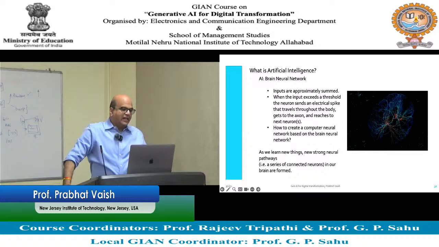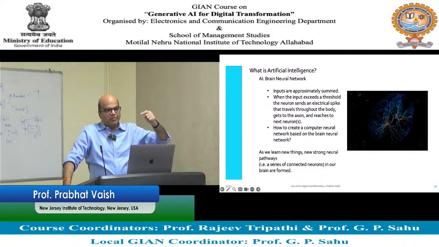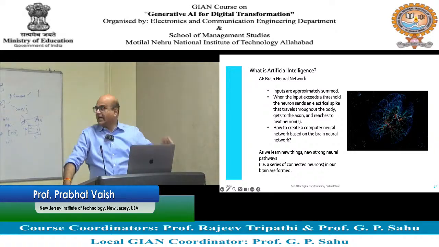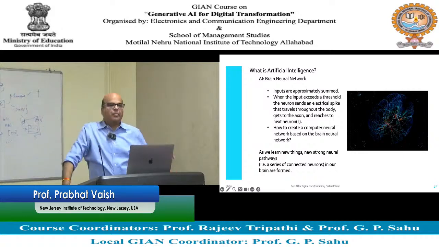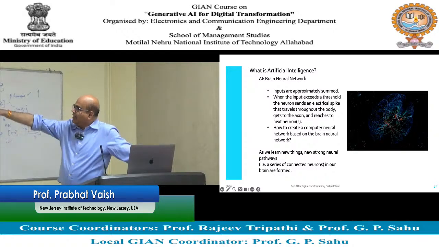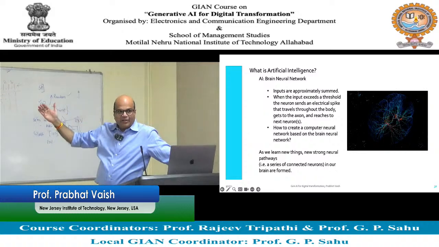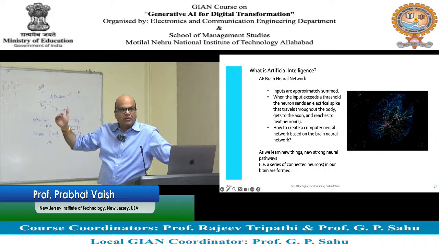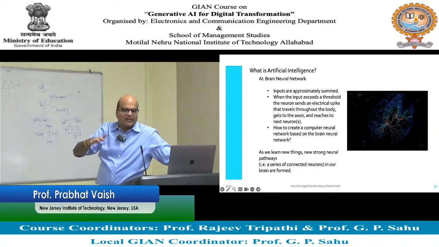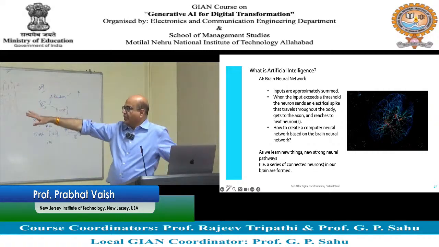They were able to measure an individual neuron, the electrochemical signal coming in and what is coming out, and they noticed that the inputs are approximately being added. When the input exceeds a threshold, the neuron becomes excited. When the input is less than some threshold, it stays in a stable state, or whatever we want to call it, right? These were all observations.